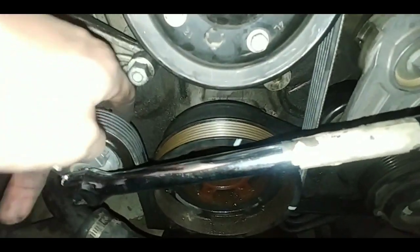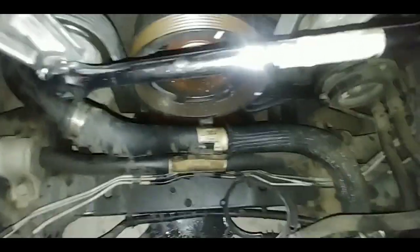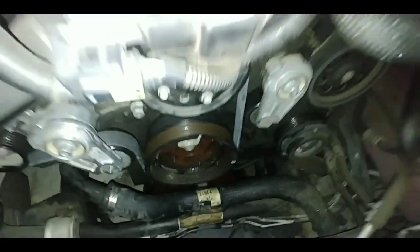I'm probably going to have to fix that. It feels like it's off a little bit, so I'm going to go ahead and push down. Realign that. There you go. So once that's on, go ahead and take your tool out.